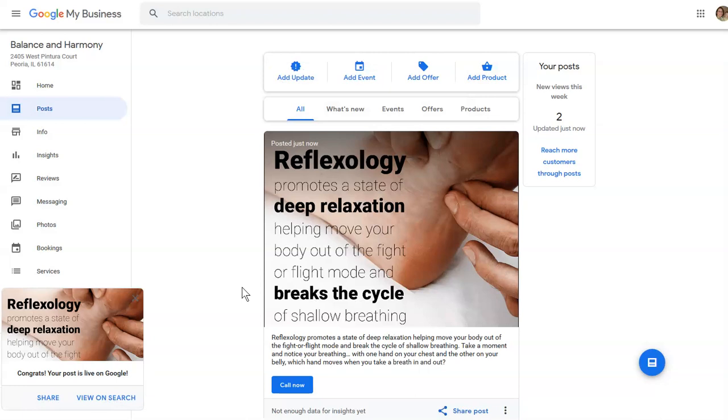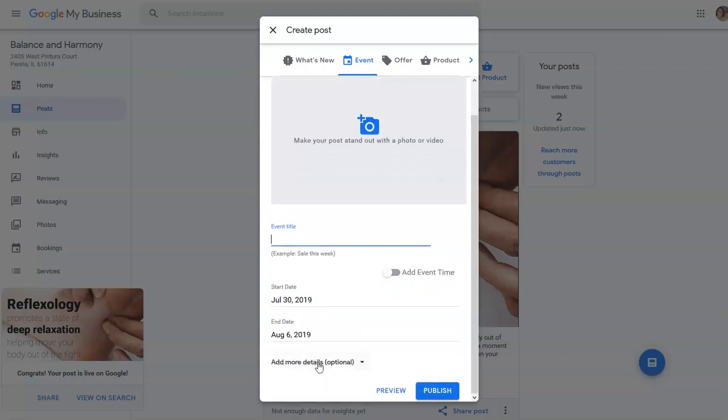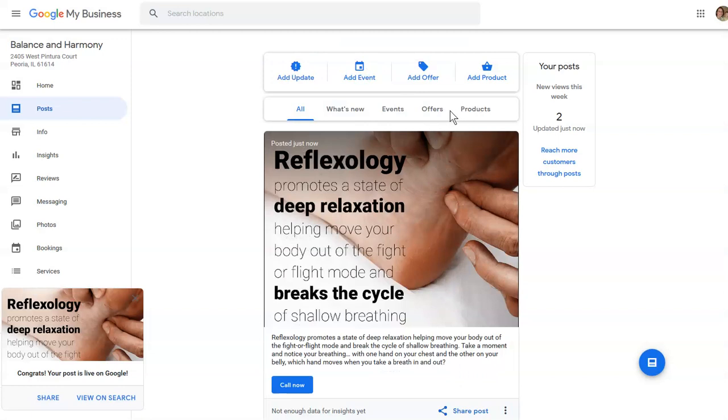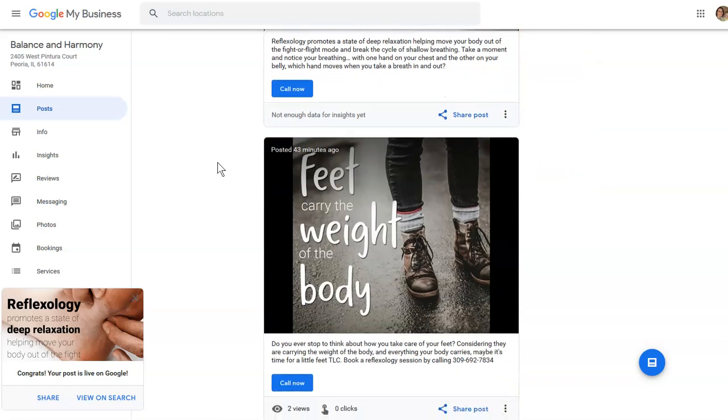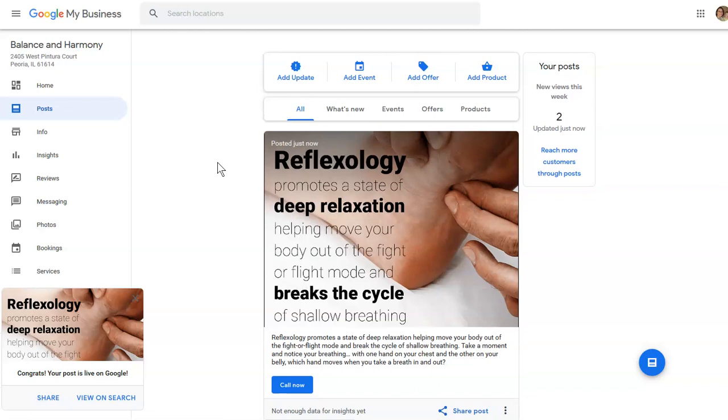You've got it over there. You can see those. Okay. So it works very similarly. If you have an event, you can enter your dates and things like that. So depending on what things you have, if you have special offers, maybe a new client offer, you can add that. If you sell any products, include that. The more information that you provide, the more ways that Google is going to know who to show your listing to, depending on what keywords they are searching for.